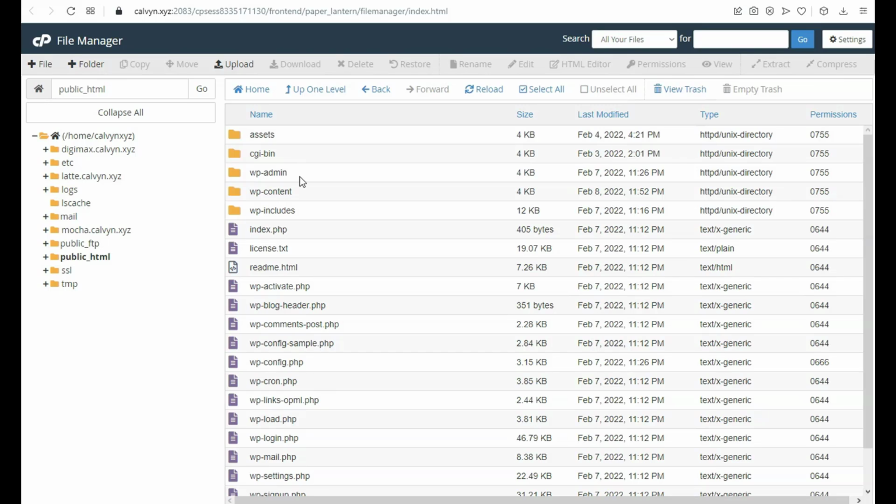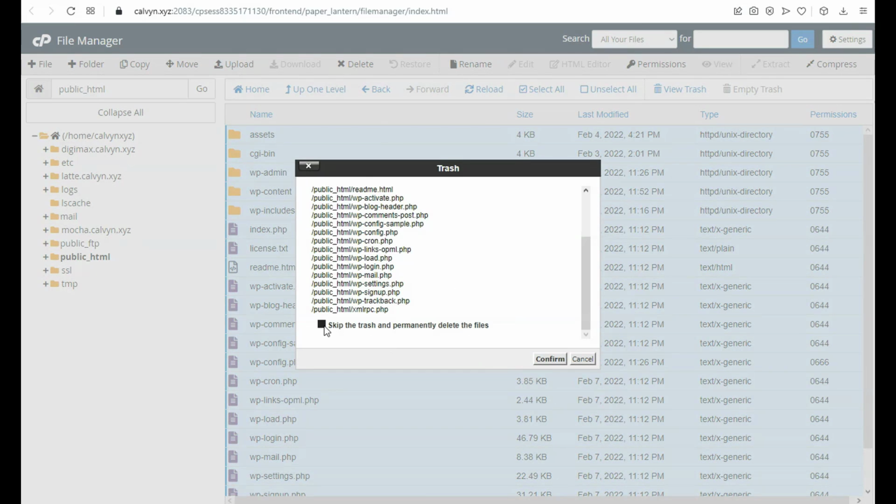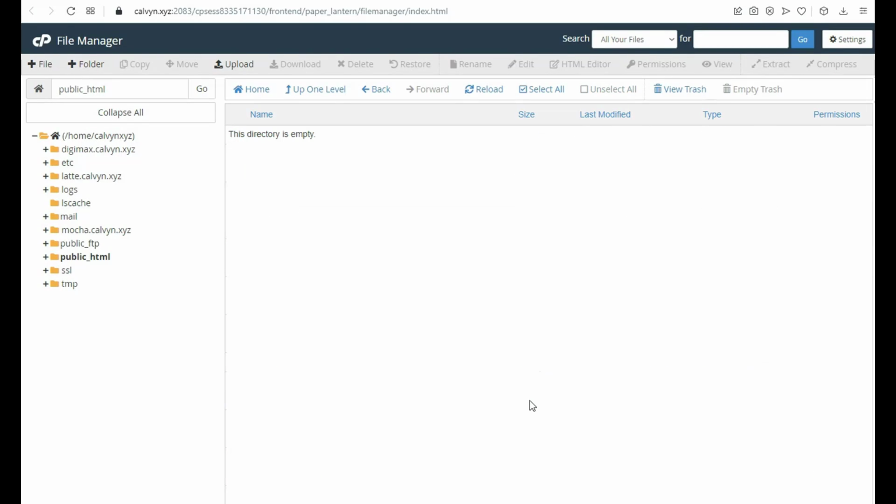So now what we need to do is remove everything from this directory. Just delete everything from here. This way will be much faster compared to FileZilla FTP. If you use FTP with FileZilla to your web hosting and delete, it will delete one by one and take perhaps another 10 to 15 minutes, depending on the speed, to delete all the files. So from here, we just need to select all and hit delete. Everything will no longer be in the public HTML directory.